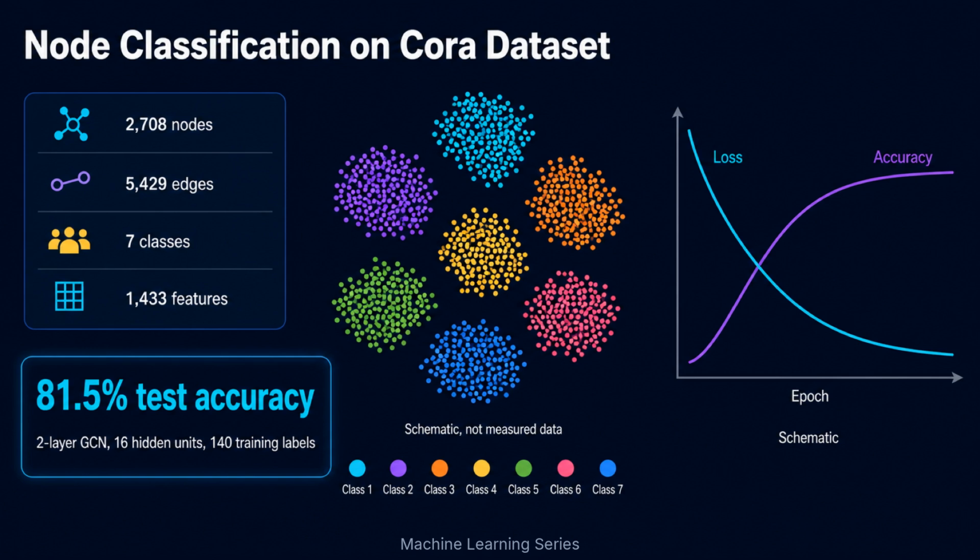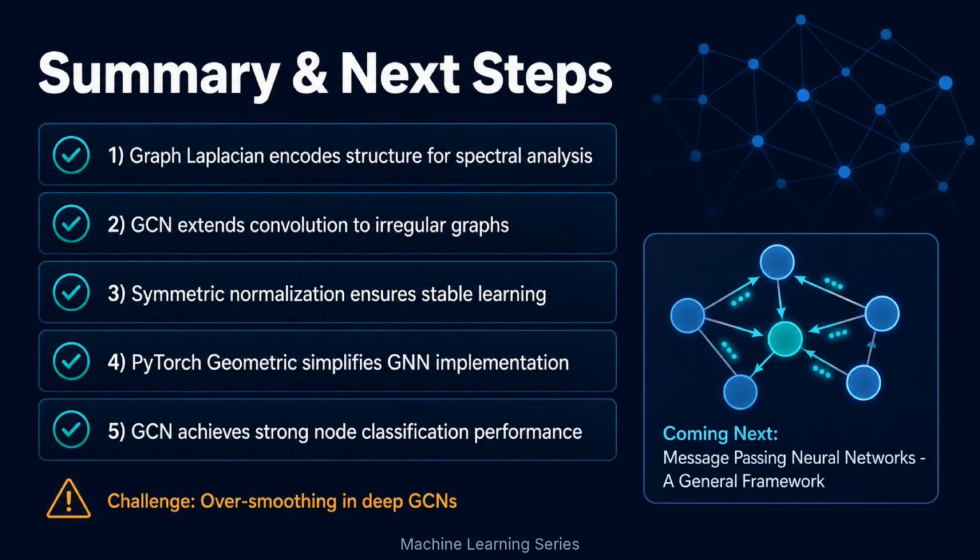A 2-layer GCN with 16 hidden units achieves about 81.5% test accuracy, the reference figure reported by Kipf and Welling. Projecting the learned embeddings down to 2 dimensions shows papers from the same category clustering together, which tells us the model has captured both the word features and the citation structure. Training runs for about 200 epochs, with the loss decreasing smoothly and validation accuracy usually plateauing well before the budget is exhausted. Let's summarize what we've learned.